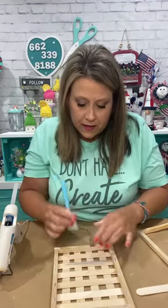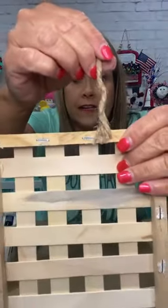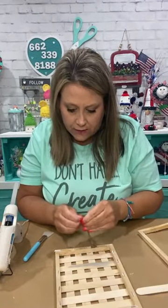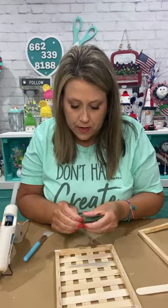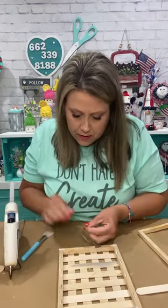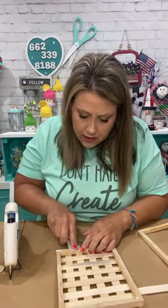Marla. Okay. So now, I got it as flat as I could get it right there. So we're going to do the same thing with the other side. I'm just going to kind of unravel it so it won't be round. It'll be kind of flat. Because when we sandwich the other one on top, I don't want it to be a big bulky gap. Try to get it as flush as I can get it. There we go.